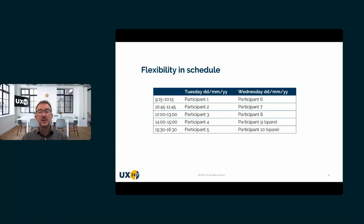Also, for international research, if you're running it cross-border, flexibility can actually be an advantage. For example, if we're running research in the UK, and it's a researcher doing it who's based in the US, their day is the UK's evening. So of course, we can offer flexibility in evenings without interrupting our working day. Also, keep in mind, for some of these roles, we might have to do weekend slots. So be prepared to offer those as well, particularly for people on shifts, in GP, medical, those kinds of environments.